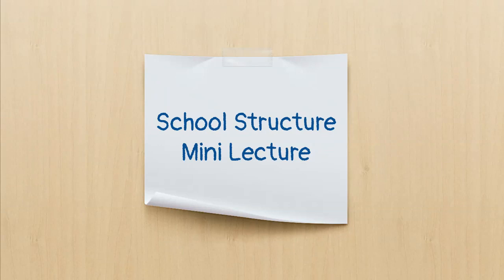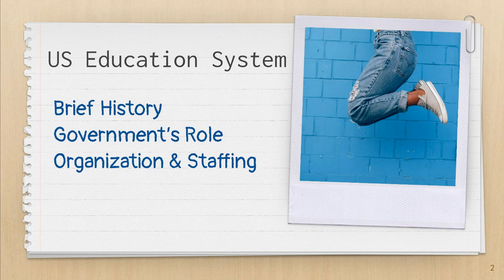Hi, everyone, and welcome to this mini lecture on school structure. By structure, I mean how the education system is organized, funded, and staffed. We'll briefly touch on the history of education and how it ties into issues with school structure today, the evolving role of government in schooling, and the hierarchy and staffing of school districts.